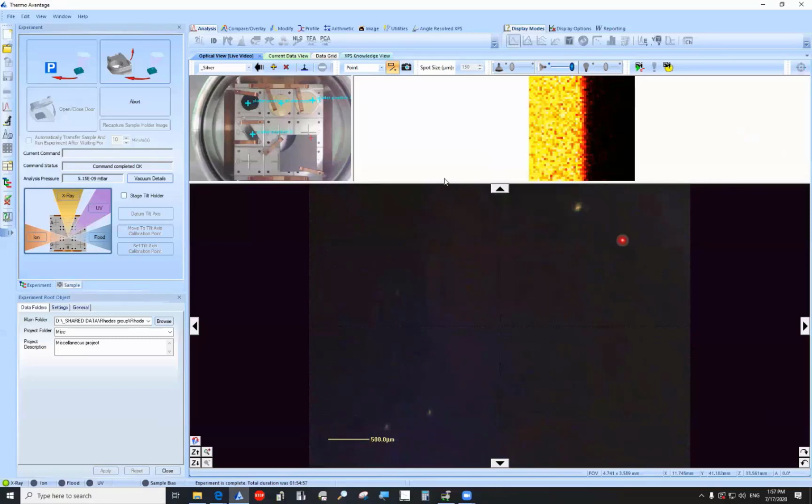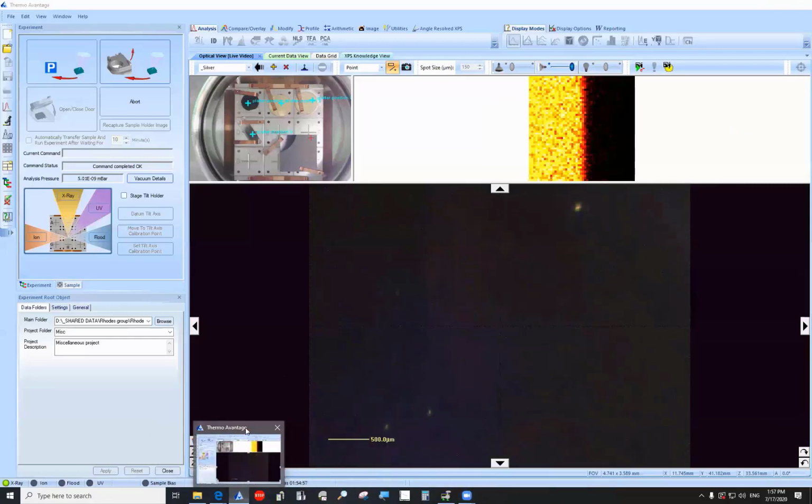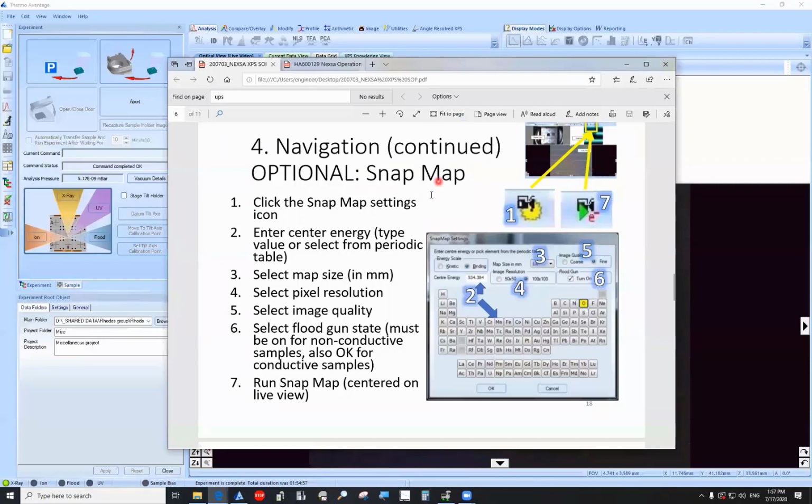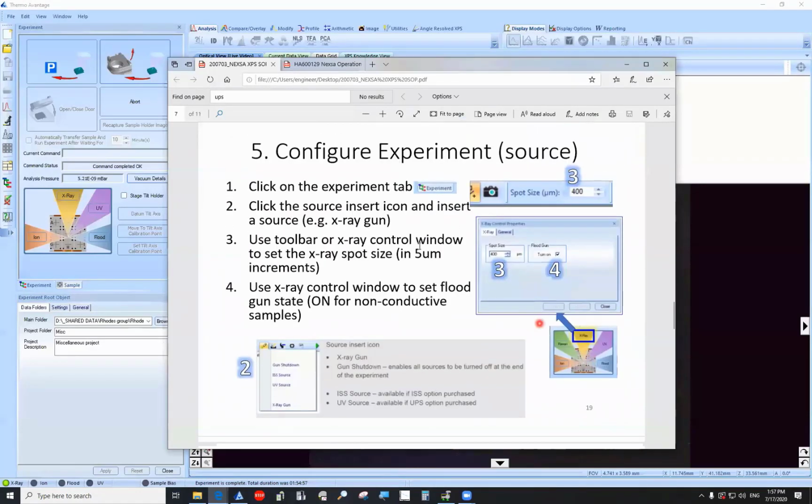All right, so we've utilized whatever tricks we need to figure out a region of interest, and now the point is to get to a definition of some kind of an experimental workflow. So within the SOP, referencing now page 19 or slide 19, which is effectively page 7 in this SOP, we're going to now go in and start configuring the experiment.